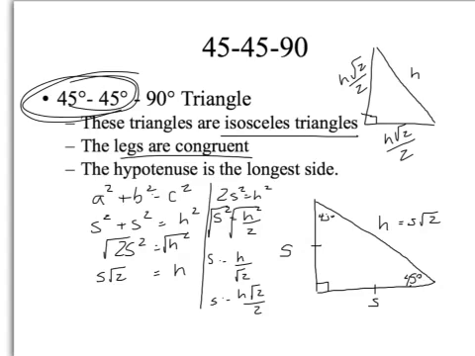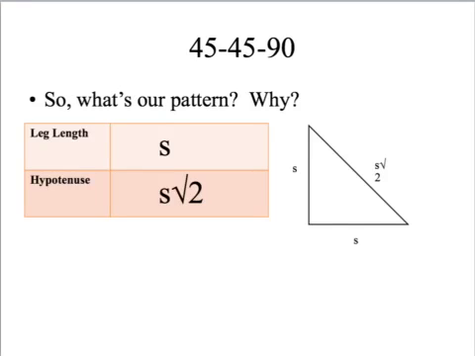So let's see what this looks like in actual problems. What we really want to do here, oh shoot, I see a typo that did not translate well from my PowerPoint slide. Hold on, let me fix it. Okay, so if my side length is s, to get to my hypotenuse, I just multiply it by the square root of 2. So if my side length is 5, then my hypotenuse is going to equal 5 square root of 2.